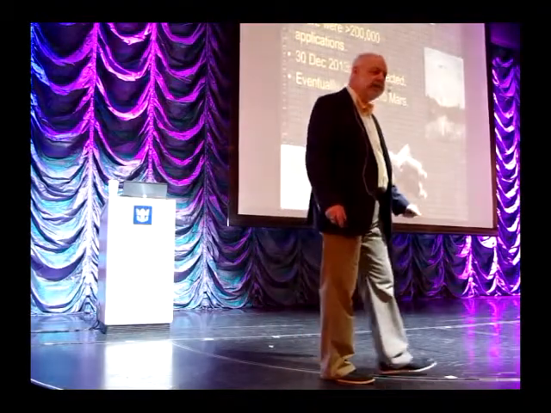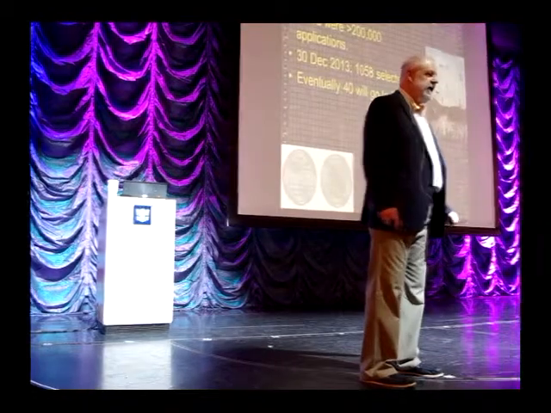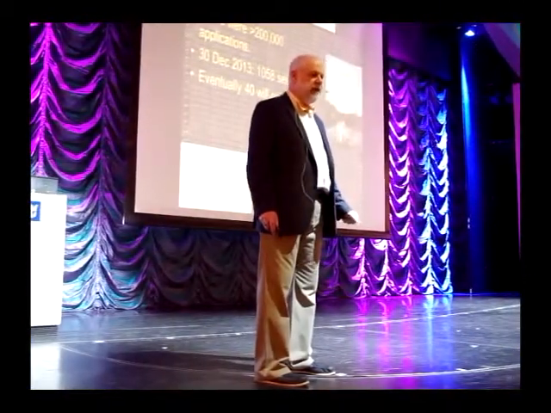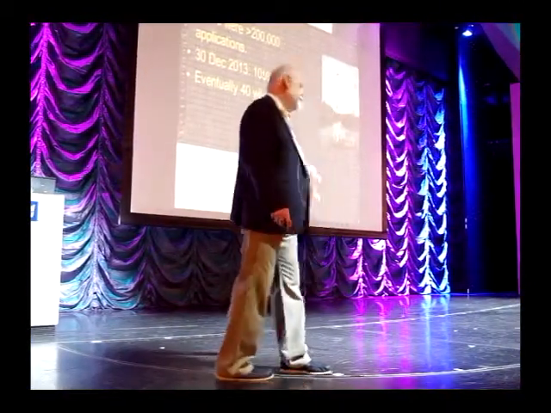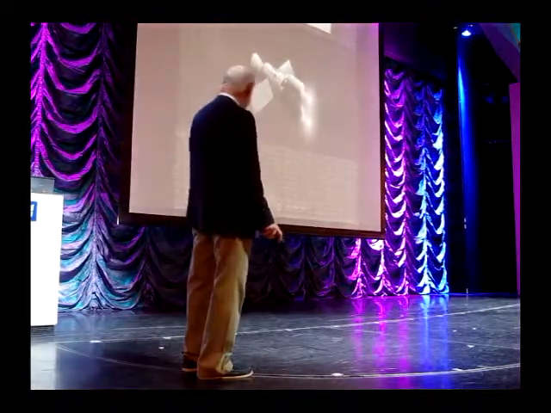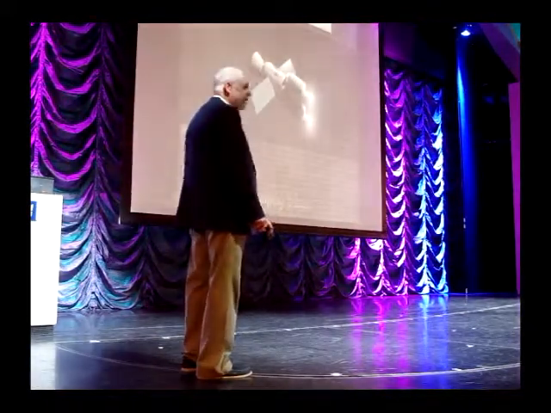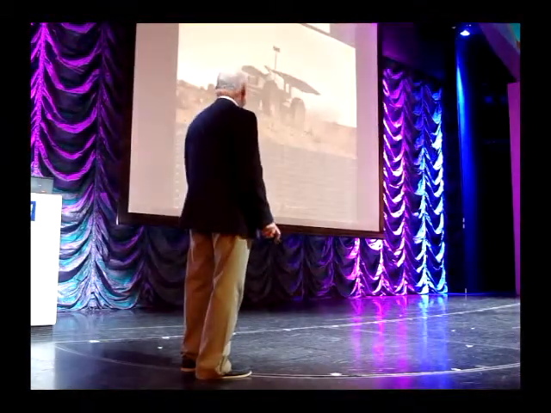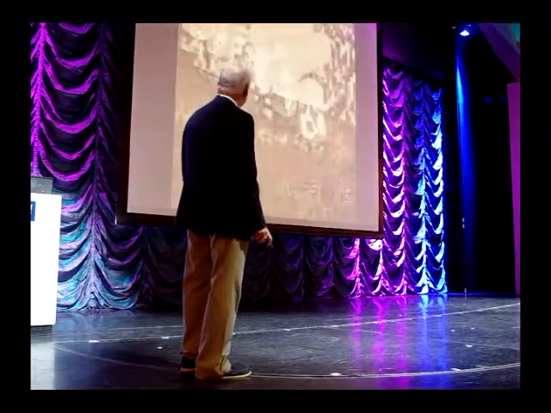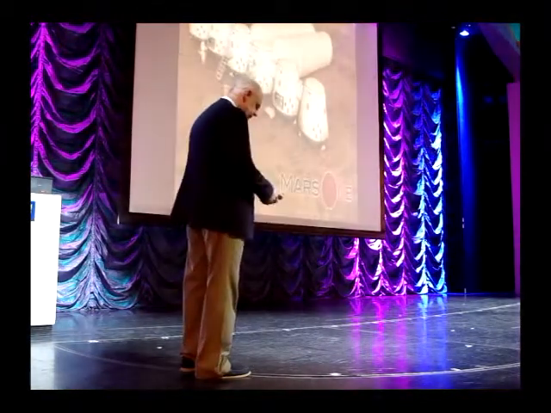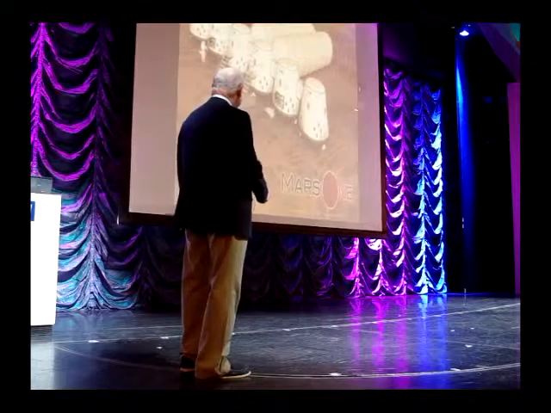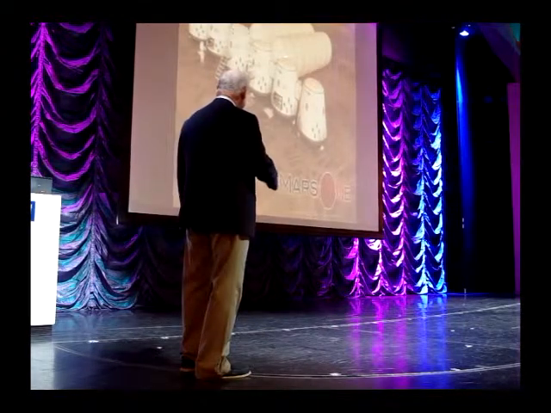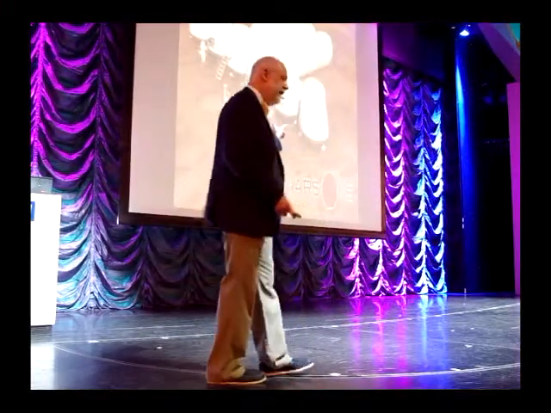Actually 40 of them will go to Mars, and as I said, it's a one-way trip. They are not coming back. This is what they're going to go in. This is the crew module. There'll be 4 cosmonauts in there, astronauts in there, whatever you want to call them. This is their lander. That's how they'll land. This is their living accommodation, although it's not quite what it's going to be looking like. These living areas are supposed to be buried under topsoil to reduce the radiation exposure that the people will be living under there.